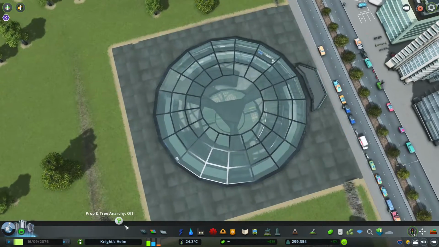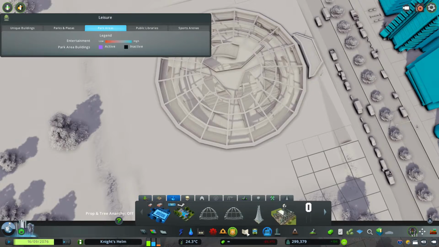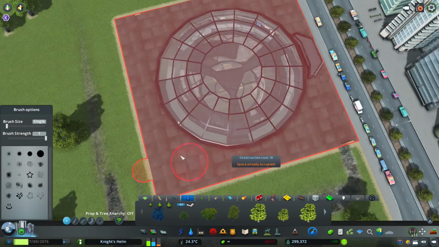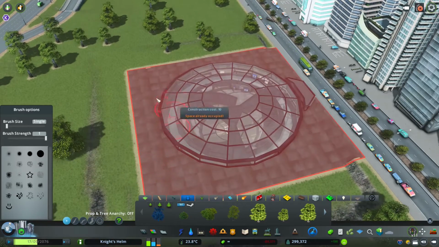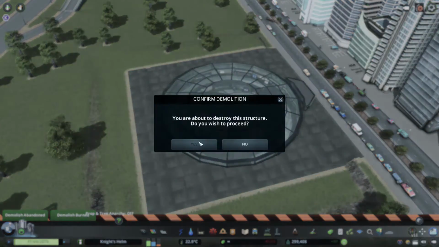And then I still have to figure out how to get prop and tree anarchy to work. And what I'd probably do is I'd end up dropping some props on top of it, because, yeah, this looks a little boring. It needs something out here. It really does. But anyhow, okay, let's go ahead and delete that. I have to find a spot for that too.